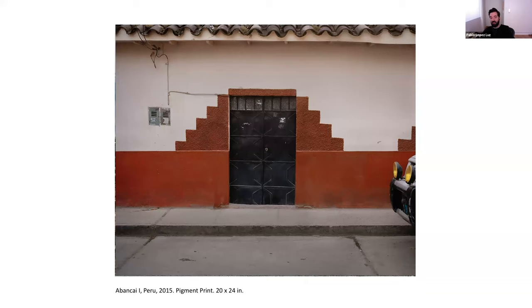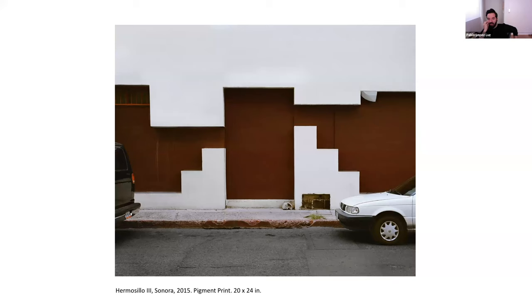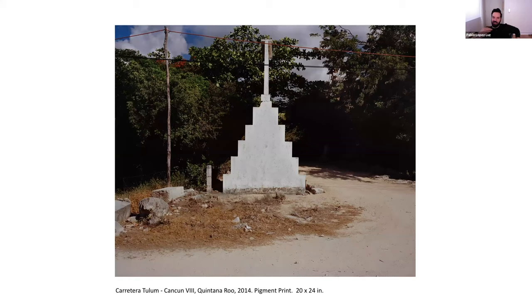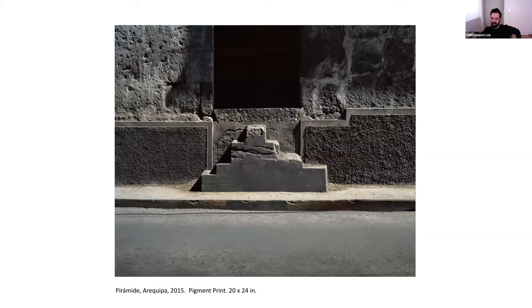But in this case, it's just a symbol, and I'm pretty sure that whomever did this wall was not directly thinking about representing the Mexican past, but it weirdly keeps appearing in different cities, in different places, in different neighborhoods even. So it was also maybe just a game that I was playing myself with the old geometries of pre-Columbian Mexico, or the history, and seeing how it was being represented.